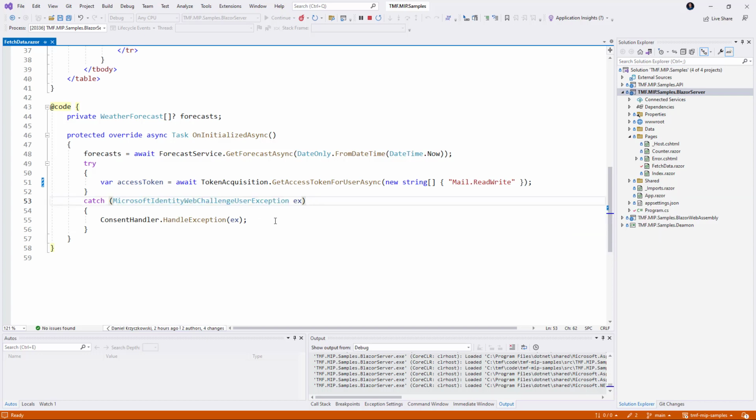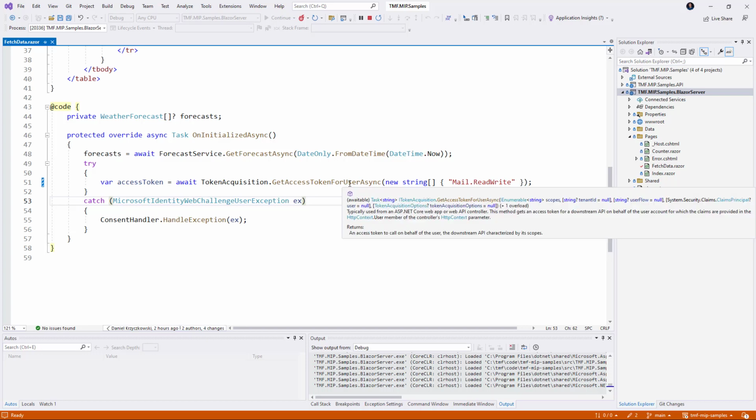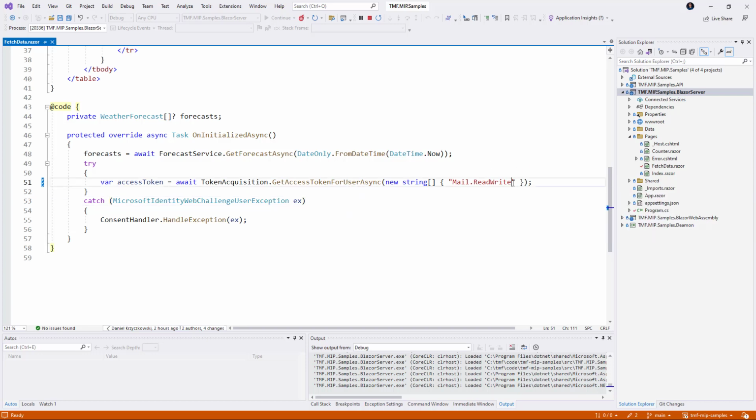To make it simpler, when we try to get an access token with this specific mail.readWrite scope, but we know that the user did not consent, so did not grant permission to read-write mail, then the exception will be thrown.